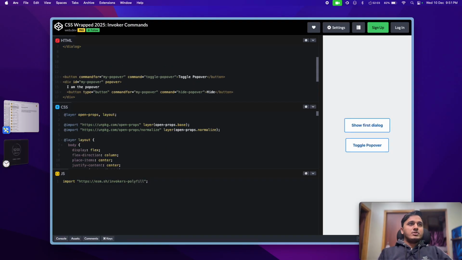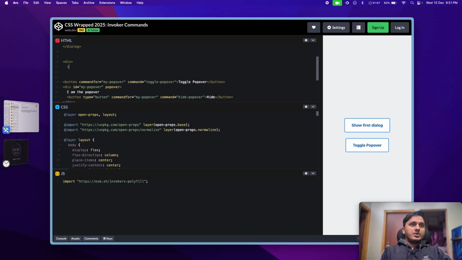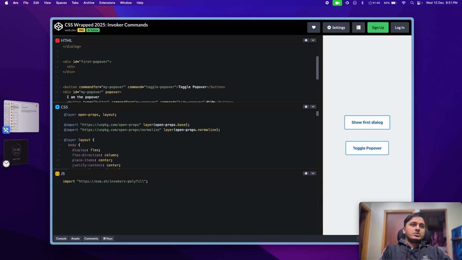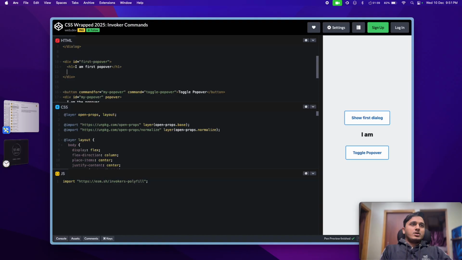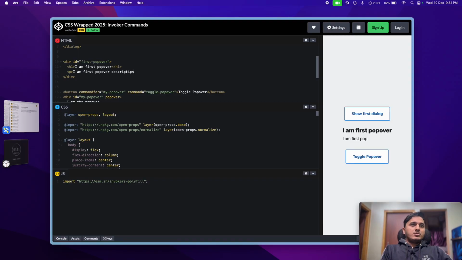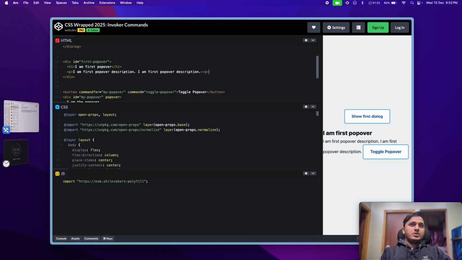Similarly, for popover, we'll try our own way, and then we'll copy it. So we have, let's say, first popover. Okay, so we have a popover. I am first popover. And here we say p, I am first popover description, and p tag, right?